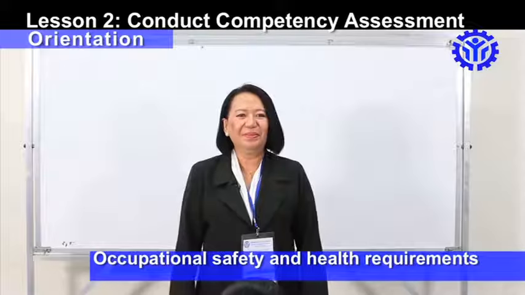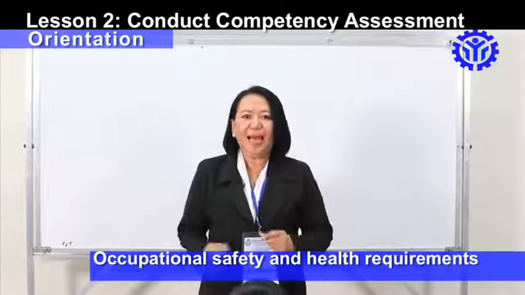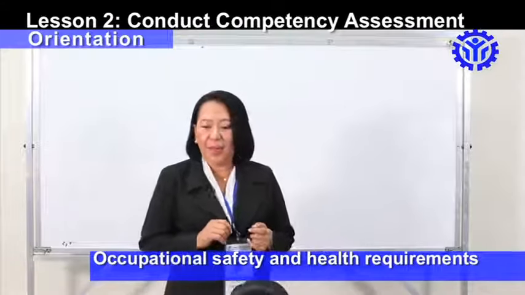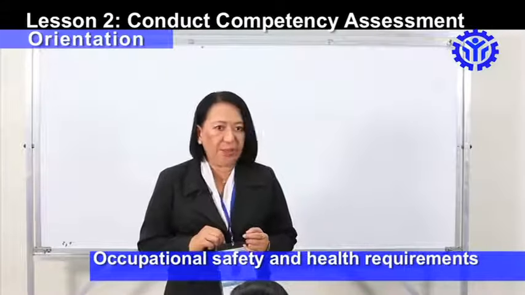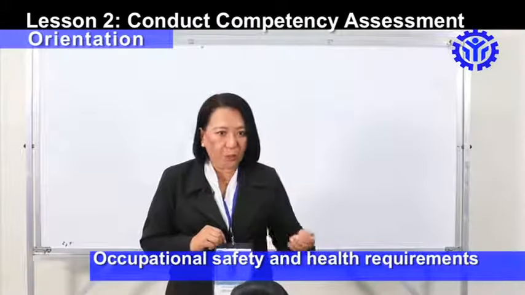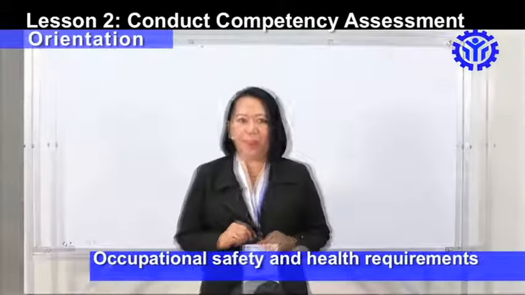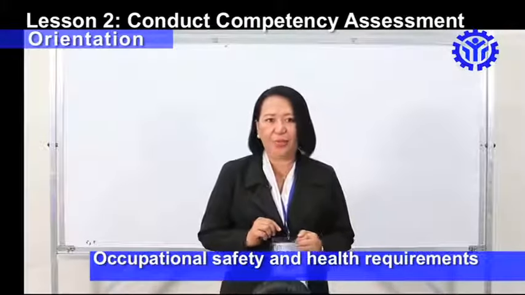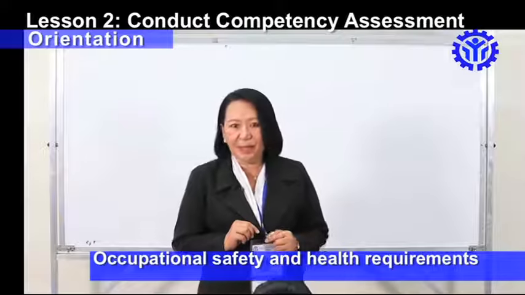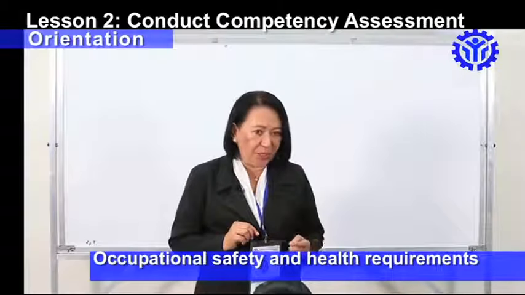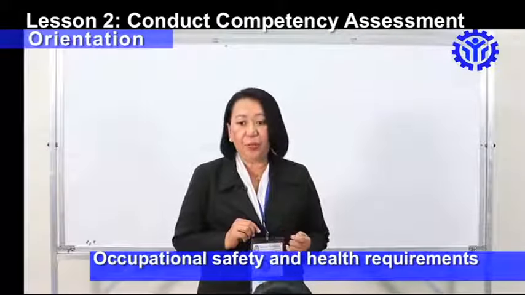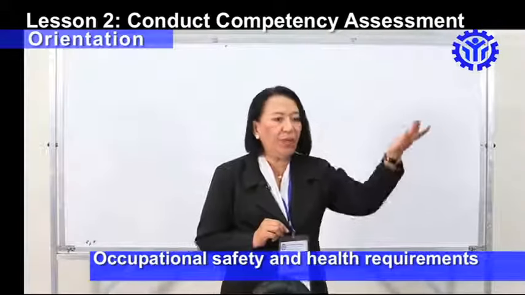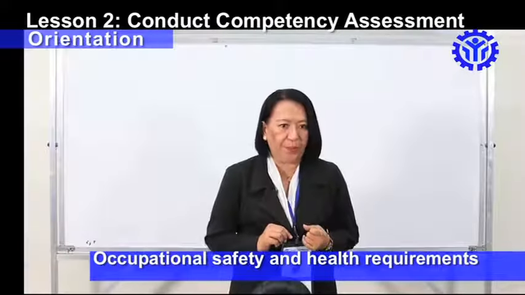Occupational safety and health requirements. During the actual assessment, please observe safety as you perform the different tasks. Make sure to check your electrical equipment before plugging it. Avoid pulling the cord as you unplug the equipment. Observe proper body mechanics when lifting heavy equipment to avoid back injuries. In case of accidents, please call my attention immediately so that we can provide you with first aid. And should the need arise, our first aid cabinet is located on the right side of the laundry workshop.